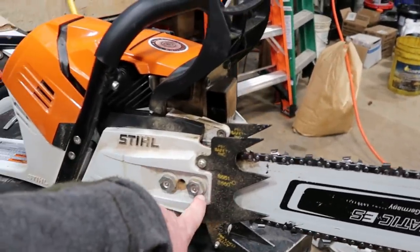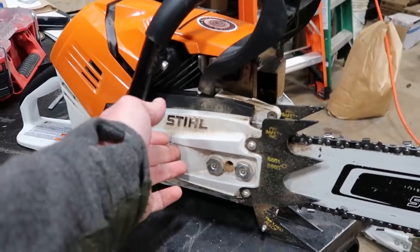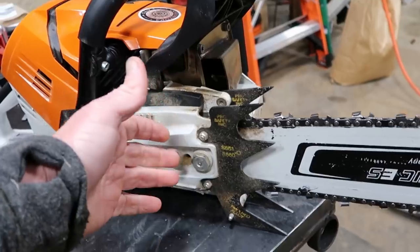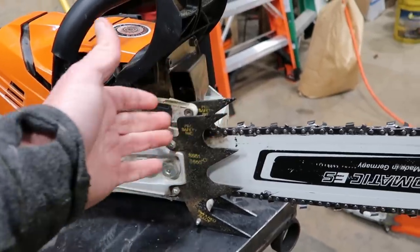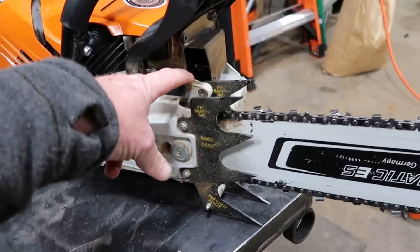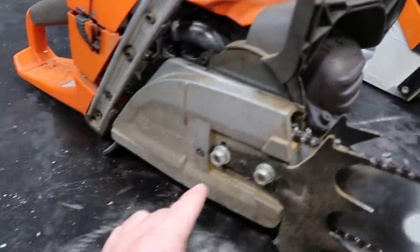So one difference about these two saws, and I kind of like it on the Stihl, but I'm not sure of the pluses and minuses on it: the chain tensioner on this one is not in the side cover, it's actually in the saw. So it may make it more difficult if you ever had to change it to swap. I've never had to change one, so I don't know, with it being in the saw right there on the Husky.